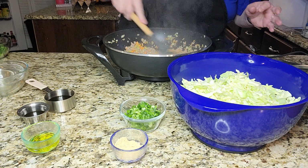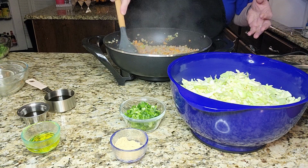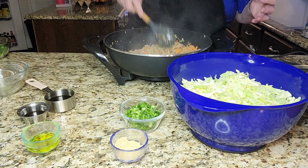But I don't usually do that. Try to stay away from all the extra grease. So yeah, get this all cut up.